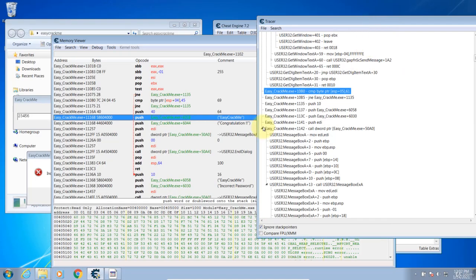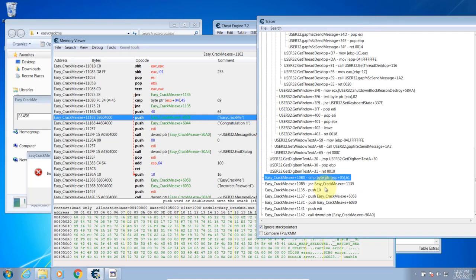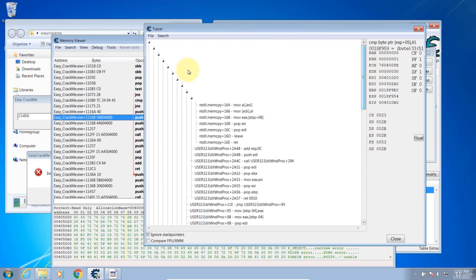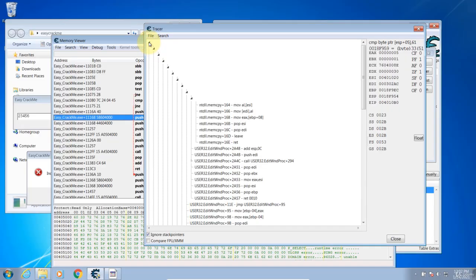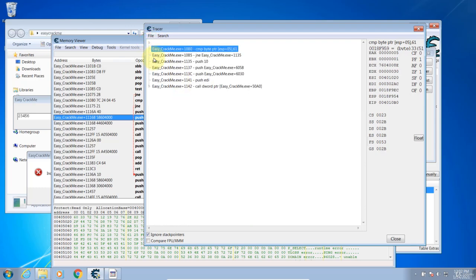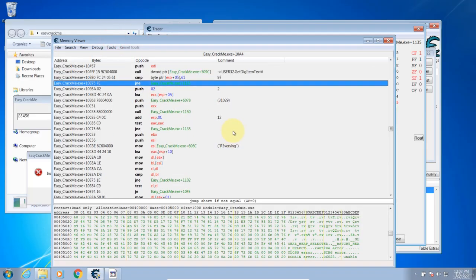Okay, so from here we can see this is the part that we're interested in. Just before all this are the children. So Easy Crack Me is the user module. The user module makes use of all the child functions inside it. If you want to go straight to the user module, it's very easy. Instead of tracing it all the way like we just did, if you want to go straight to the user module in future, just scroll down to the bottom and click any one of these, and straight away it will take you to the user module.